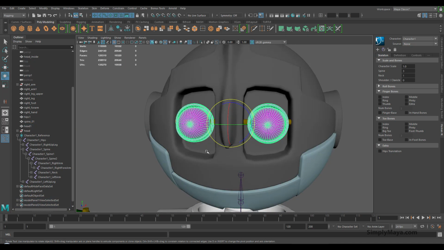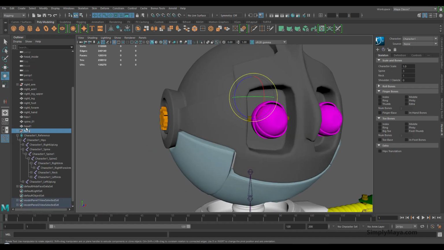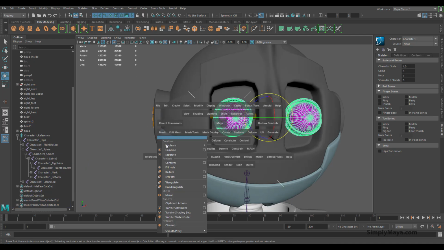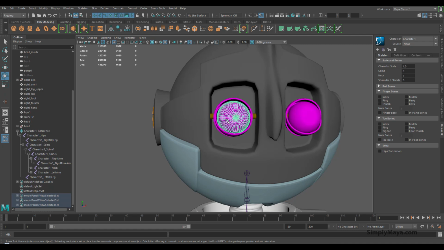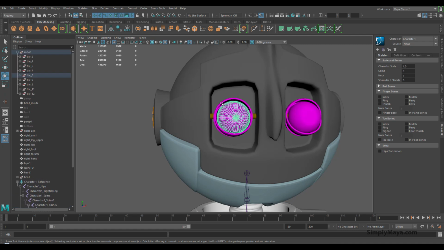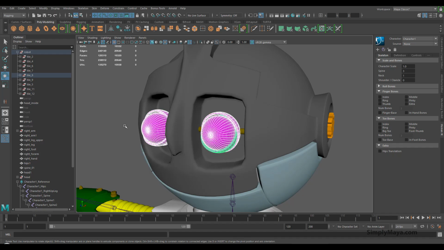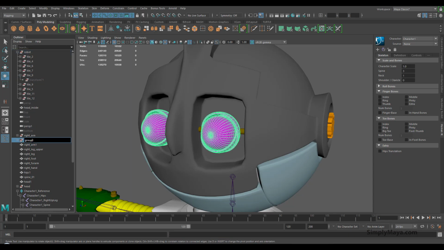Okay, so also within the head you would have the eyes, of course, but even with a posing rig we want to be able to make some changes to the eyes. So I'm just going to go mesh, separate, okay, and that will have separated out our eyes. So let's grab everything in the eyes. Let's just do a group, actually. Control G to group this, and let's find the group 1. Let's pull that one down, and we'll call this group eyes.